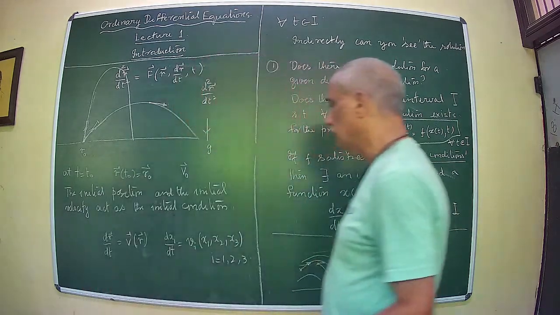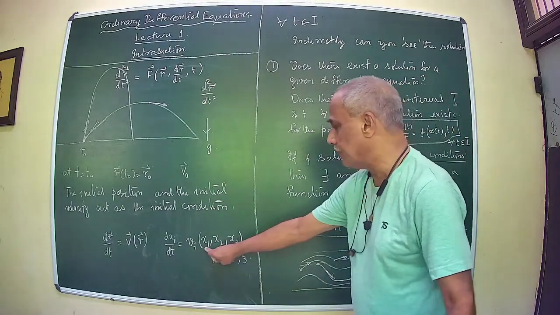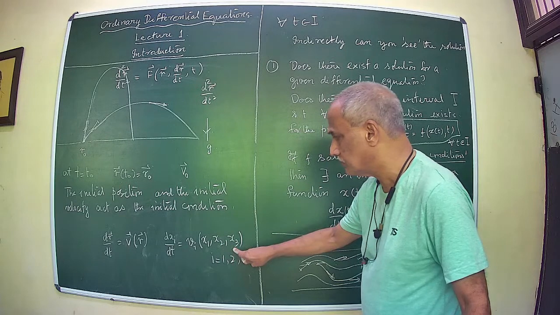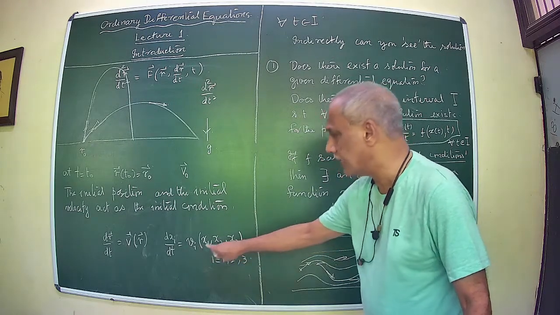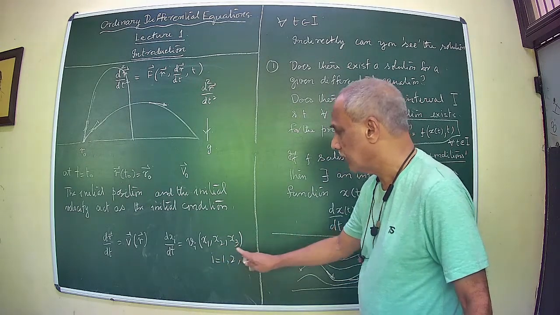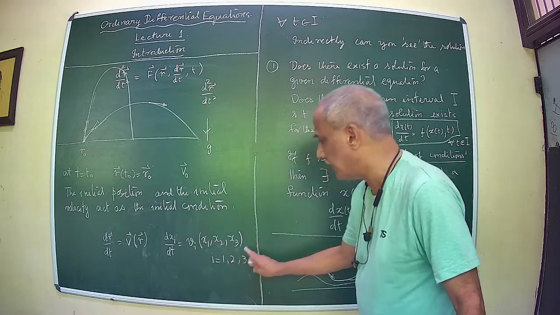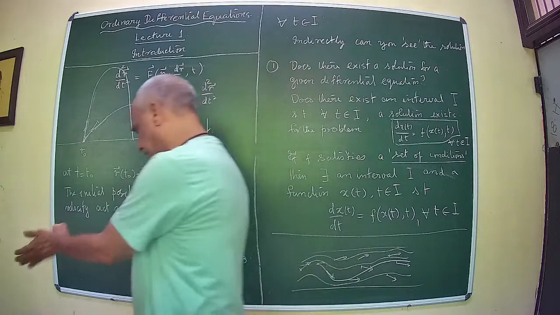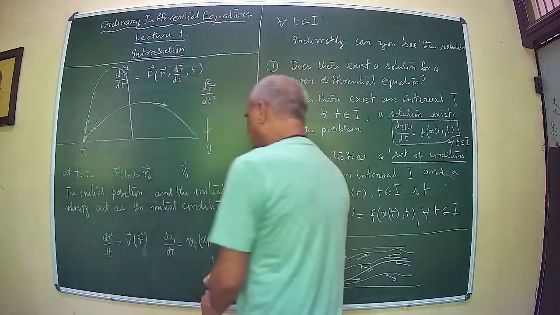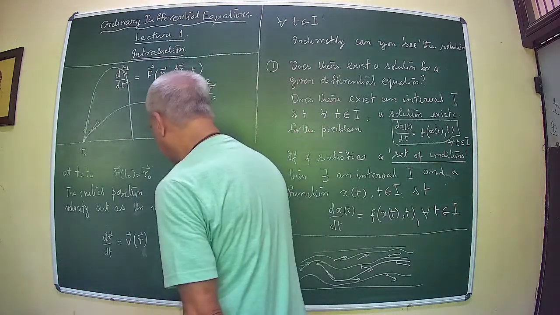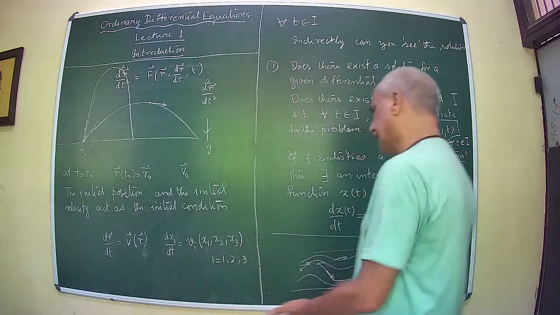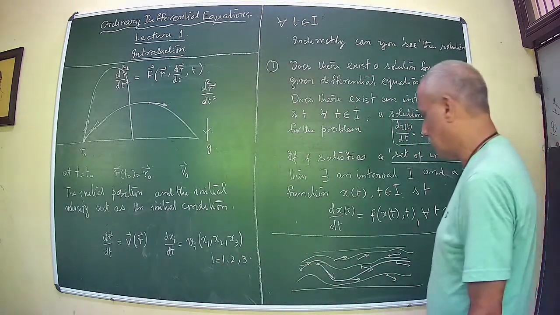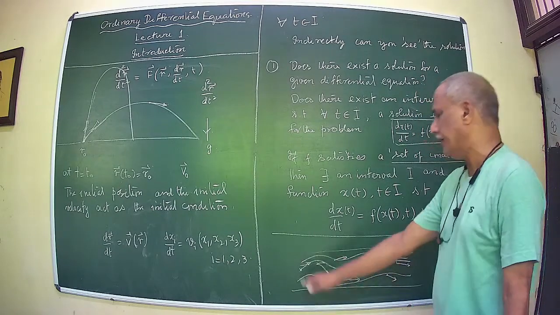What do you have? You have three variables, three unknowns x1, x2, x3, which are in general functions of t, and there is a function prescribed which will give you the velocity field, and in that velocity field you are dropping a particle at some point and it takes a path, and that path is what you call the flow line corresponding to that. So through each point you have a flow line.